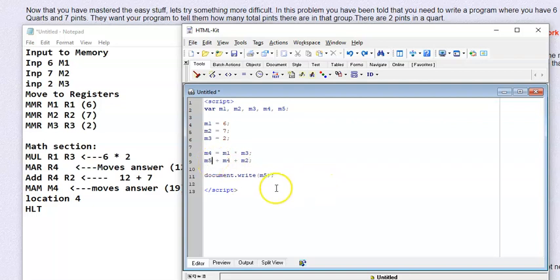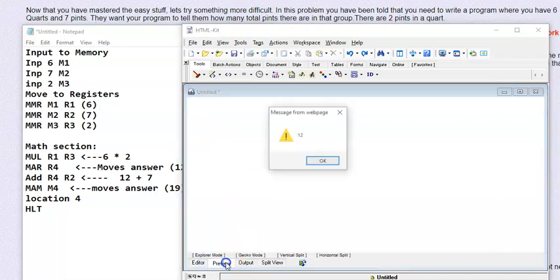Now I am concerned. So one of the things I can do to figure out what's wrong here is say, well, let's go in and look and see what's inside things. So I use an alert for that. And the alert will just show me what's in a place in memory at that point. So before I start adding M1, M4, and M2, I can go, well, let me see what's in M4.